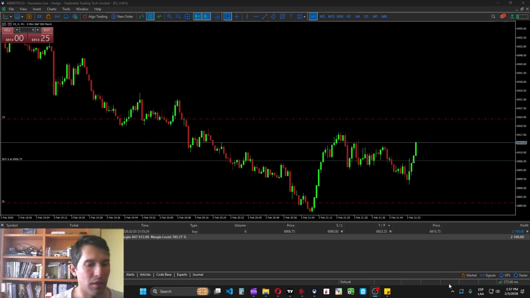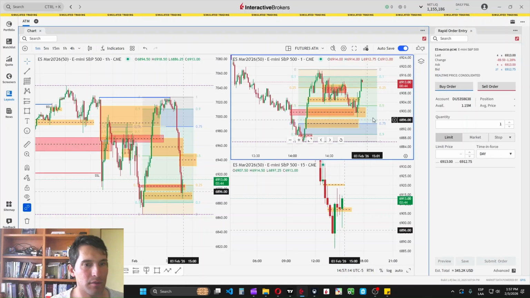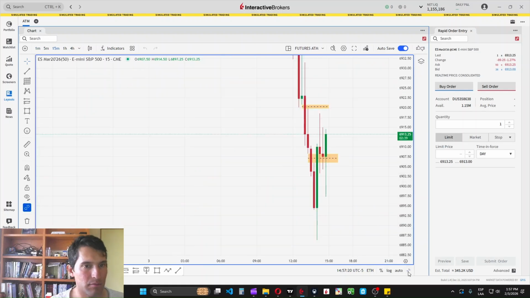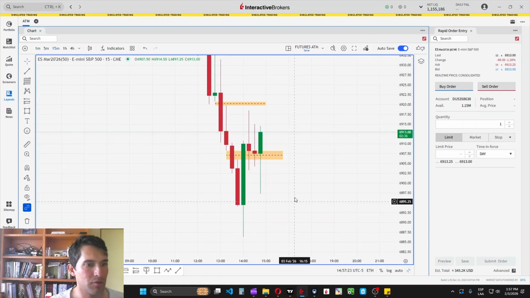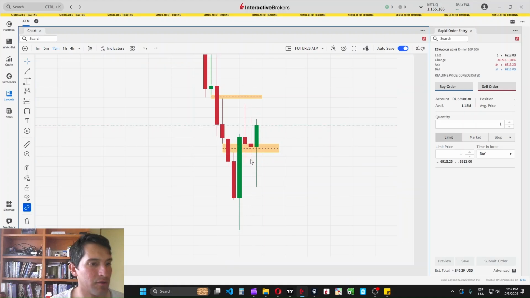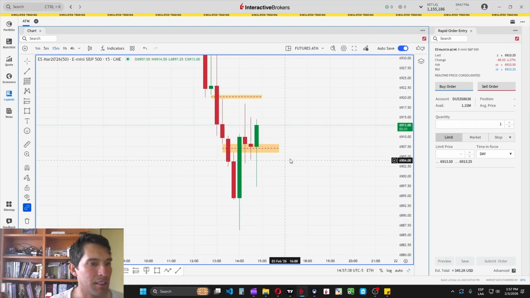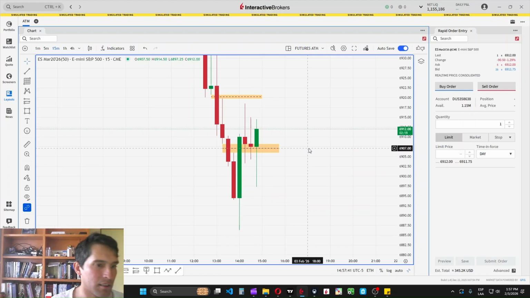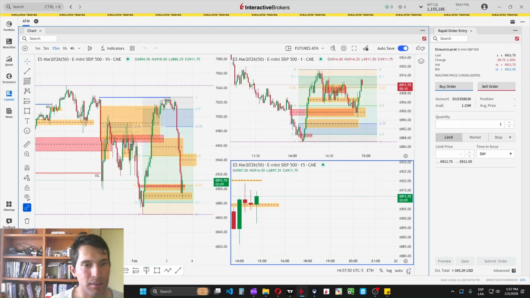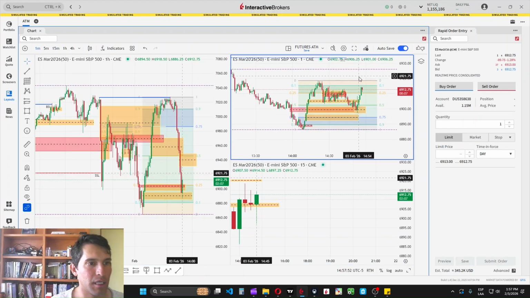Okay, so let me show you here. You can see it better in the 15-minute chart. I'm gonna expand this window. So here I have this fair value gap right here. Price closes above the fair value gap, then retraces, and the close of the candles of these candles, this one and this one, is above the 50% of that fair value gap. Then we have the retracement here, and we are going to the upside. So I expect this to go to my target, which is above these highs right here.